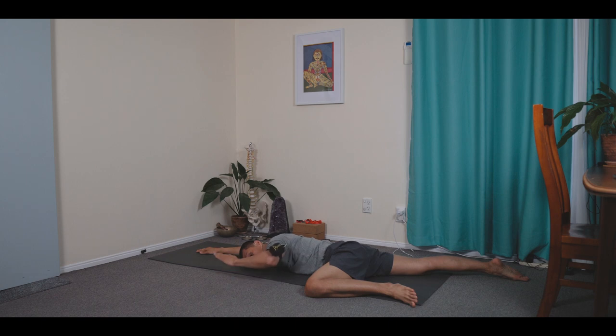Since the weight of the body is pouring down, this also opens the discs of the spine. It's good for our cardiorespiratory system when we're lying down flat. And when the hips open, such as this, the breath can easily pierce through our pelvic cavity. And keep adjusting if you need.